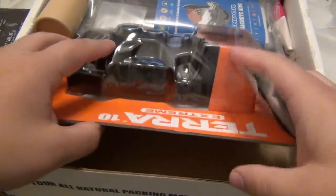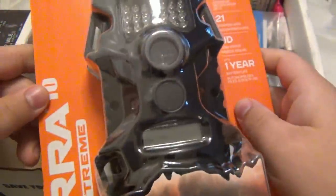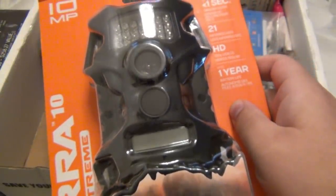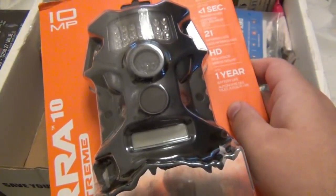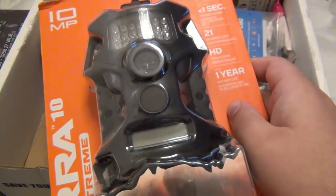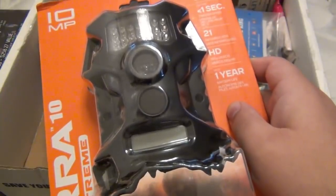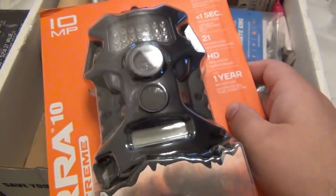Actually, let's start there. Right in the middle, we have a trail cam. That is super exciting. I've played around with trail cams before. I had a super cheap one and I had a little bit more of an expensive one. The cheap one was just that. It was super cheap. A lot of times it didn't really trip properly. Like if there was movement, there'd be delay. So a lot of times the pictures were just of nothing. It was also too sensitive where I put it out in wintertime and the snow would trip it. So I had a ton of videos and pictures of just snowfall. But the actual quality is really junky too because it was way back when technology was brand new, and they can pack a lot more technology for a cheaper price these days.